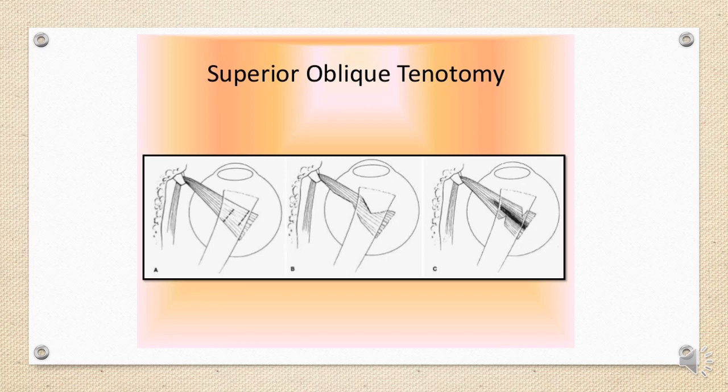Treatment wise, there is one treatment which is generally done: superior oblique tenotomy, which is a loosening or weakening procedure of the superior oblique, the antagonist of your inferior oblique. What you do is make some cuts over the superior oblique so as to loosen the muscle and keep the eye in a primary position and decrease the amount of diplopia in primary gaze.